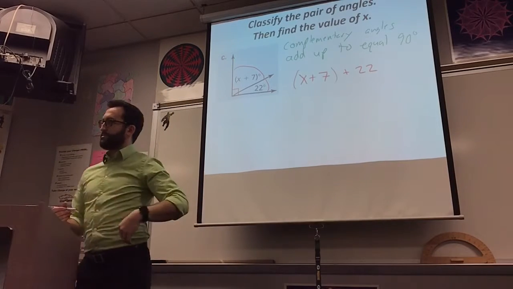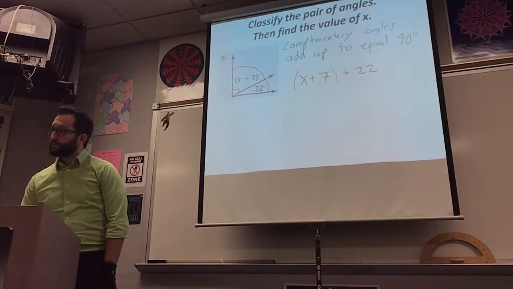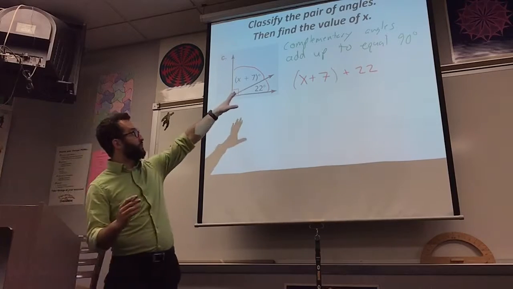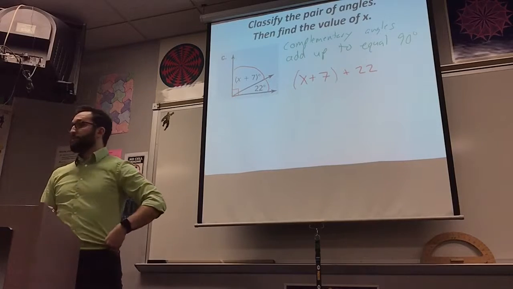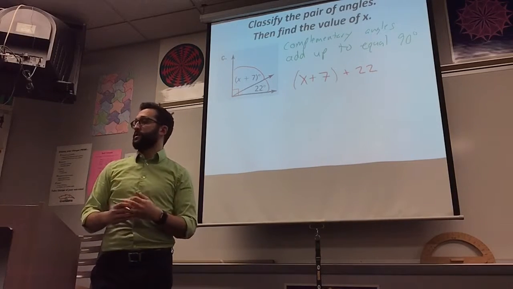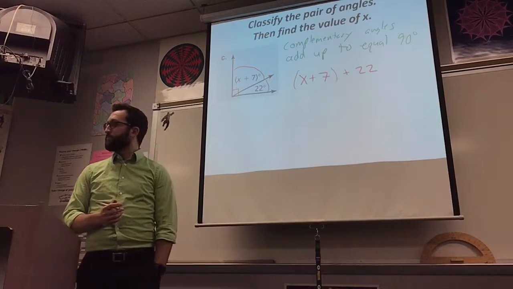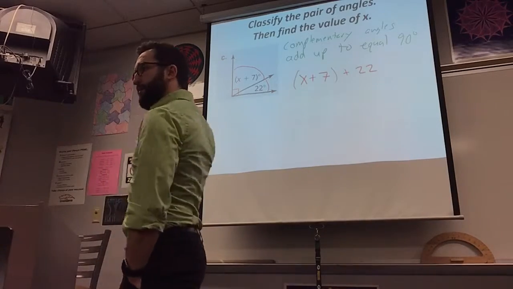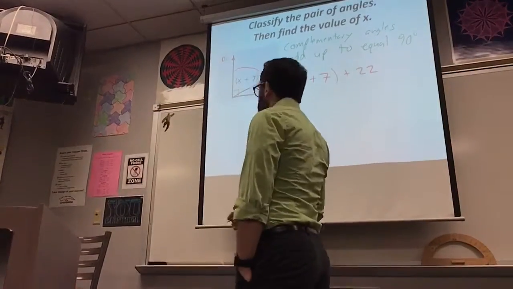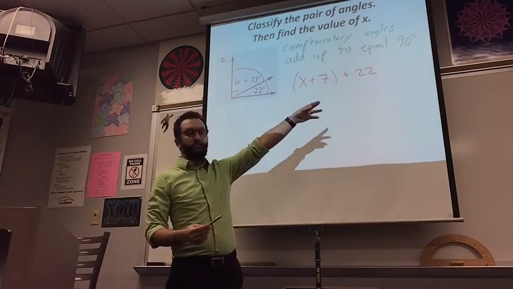Marlon, what do we got? What can we do with those? We wrote it down. Oh, do 7x plus 22. Not yet, we're not quite there yet. We don't have our equation written. Can you finish writing our equation for us? Did you write down the green writing that I wrote down? Read it out loud. Complementary angles add up to equal 90 degrees. Good.